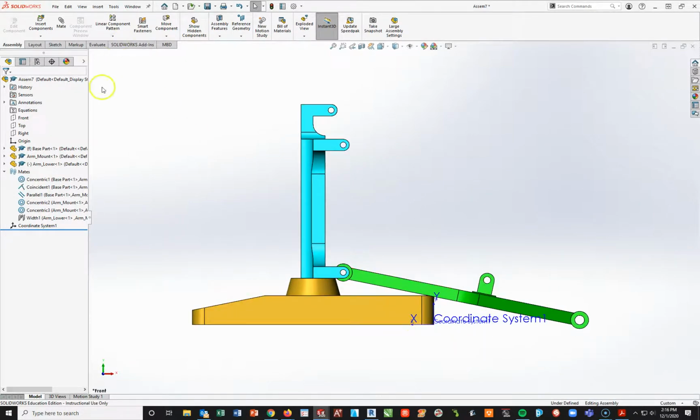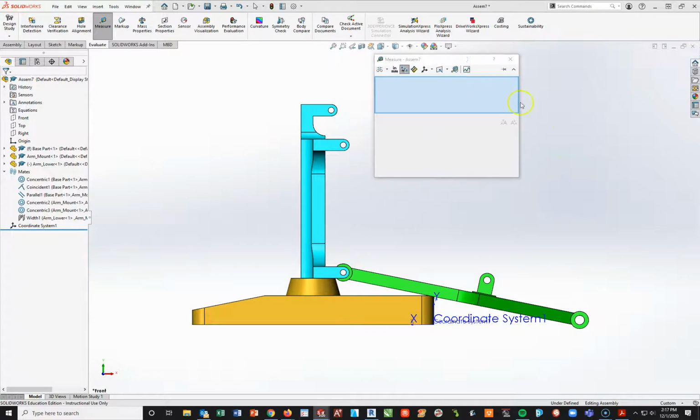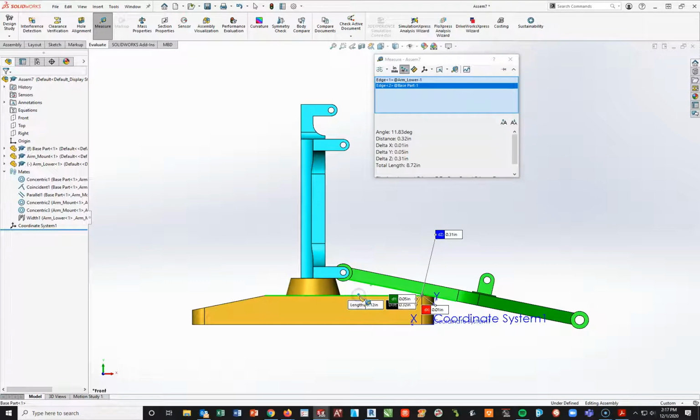what I want to do is go to my Evaluate in my measuring tool. So here we go. We got another one to use here. So here's my measuring tool. It is on. I'm going to click on this line right here and this line right here. Okay, you want to make sure this is expanded below.